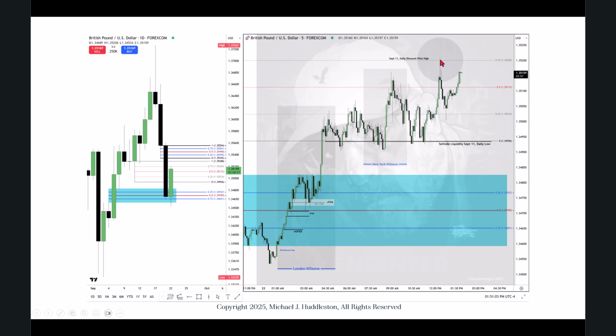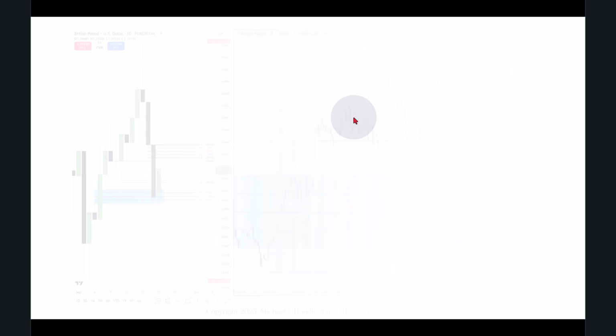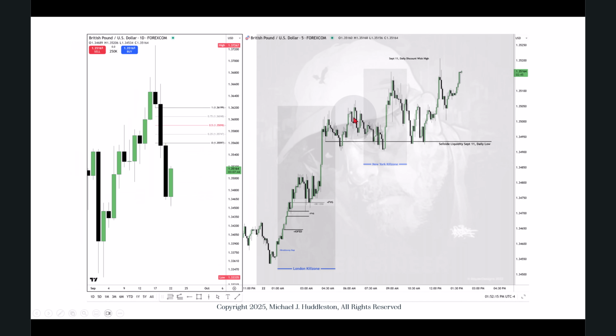So we're going to see what we see in regards to continuation. Should cable go higher, I just cleaned the chart up, took everything off, and just making mention of this. This is the present sell side imbalance that it's trading into. And if we get above this high here, what I want to see is how we trade, if at all, if we even get to the midpoint of that.